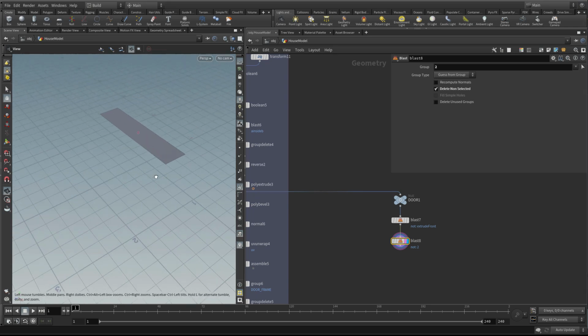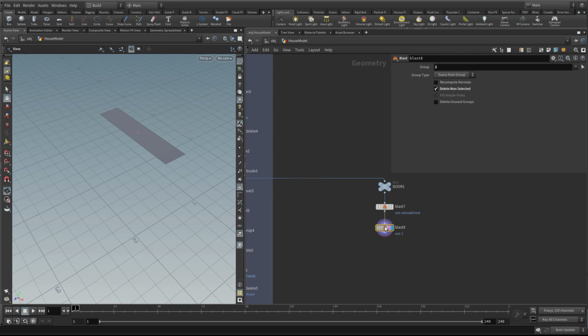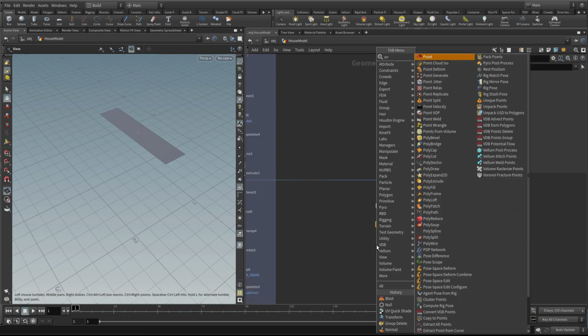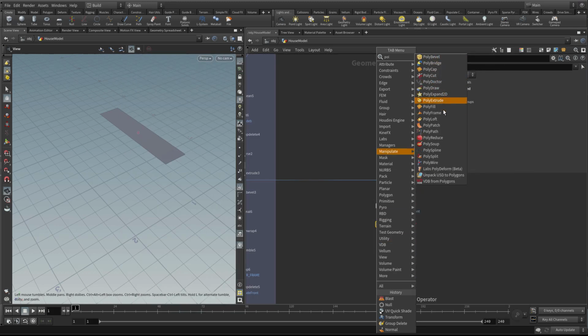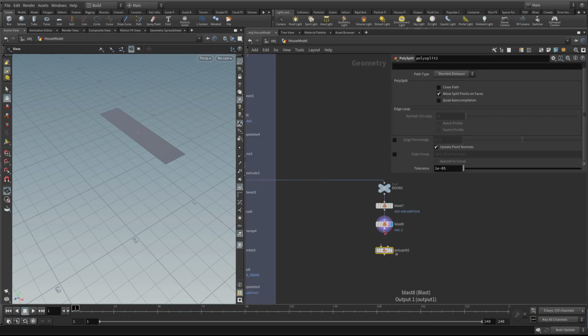Now, what I want to do is have a line go up the center of this. So there's a couple of ways we could do this. We could scale it down and fuse the points, or a few things. I'm actually going to use the poly split again. So I'll use the poly split tool. Where is it? Poly split. Here we go. And to use this tool, you hold your cursor over the viewport and hit enter.